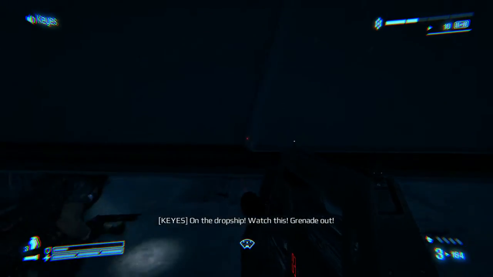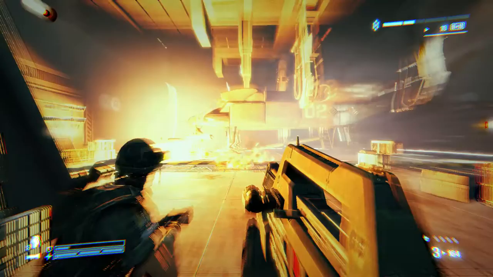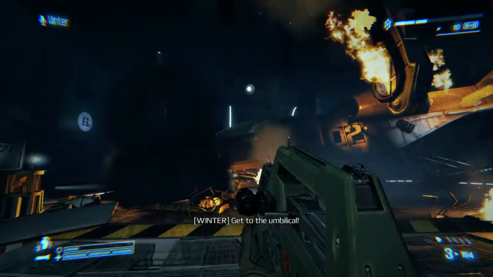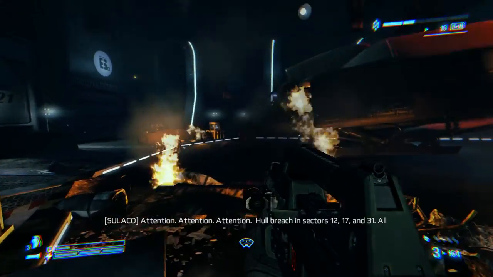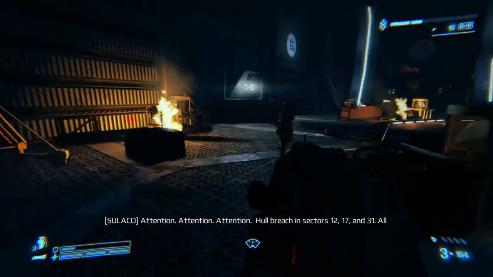On the dropship! Watch this! Grenade out! Keys, wait! Keys. Are you out of your damn mind? They didn't really add all the great stuff. Get to the umbilical! Well, they added this smoke, that's okay, but yeah, this part's still not going to really work for the demo.